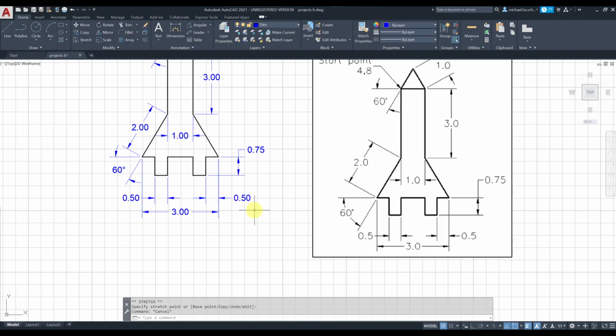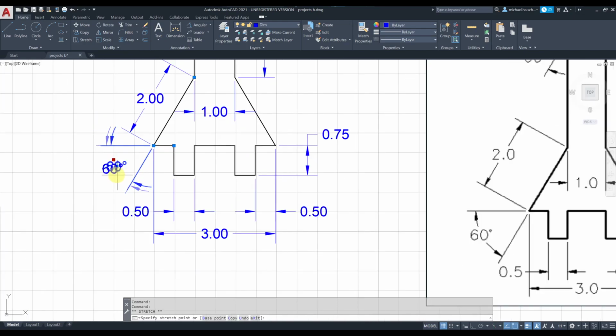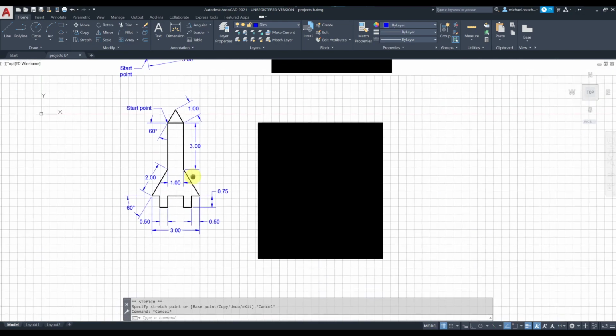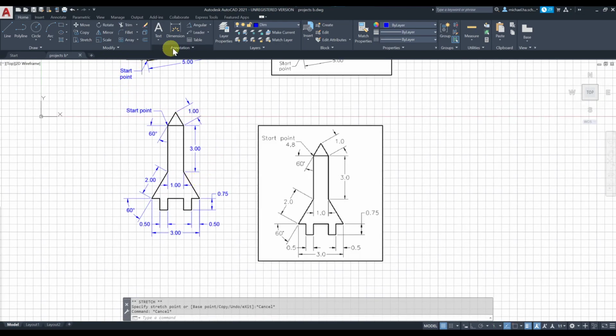Okay, that's much better. And right now you can press F3 so that it doesn't snap on anything. Okay, so that's good. Well, the last thing I want to cover is text.